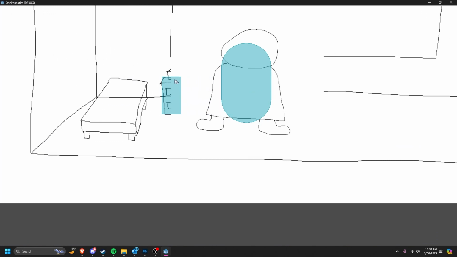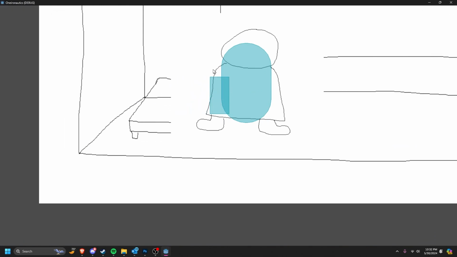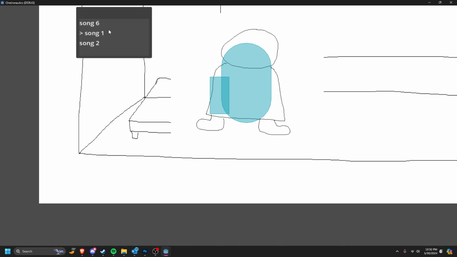This is gonna be where the radio is, and when you go into this area, it's gonna highlight in this color, which is easy. And then if you press E while it's highlighted, it opens this window, which is the song selection thing. And Reese, I made it so painstakingly so that it's not hard coded. So if we just add songs into the list, it'll automatically update and go through here. So see, it cycles through.